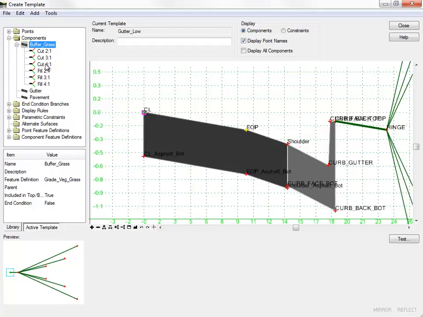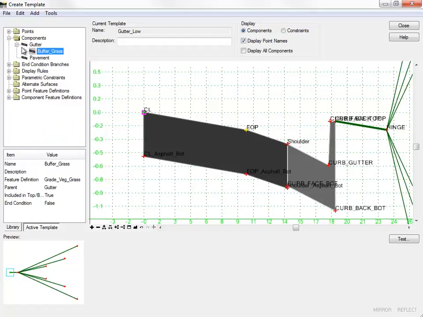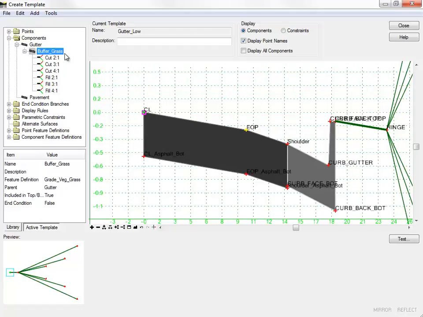What we can do is just drag this under the gutter, and then the buffer grass and its children, the cut and fill, become children of the gutter.